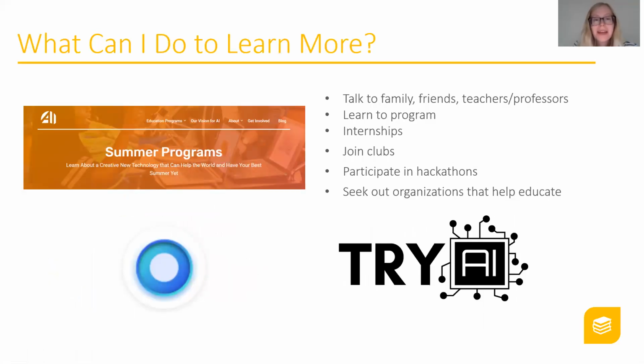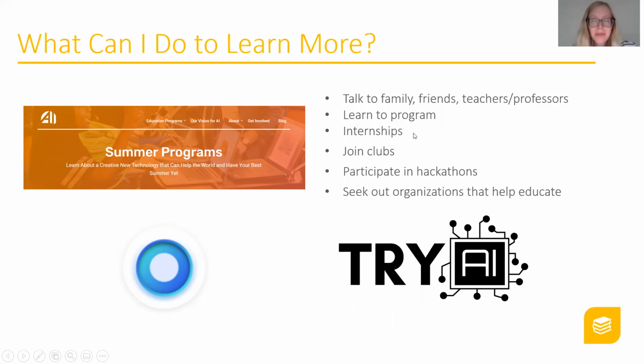So now let's talk about what you can do to learn more based on some of those experiences that I've had. I think that it's really helpful to talk to family, friends, teachers, and professors. Even consider reaching out to local professors in your area if you'd like to learn more about either AI or other kinds of math or science or anything really. I also think it's helpful to learn to program. And so anyone who's participating in the Open Code Foundation already has a leg up there. And I encourage you to check out other resources too, if you'd like to learn even more.